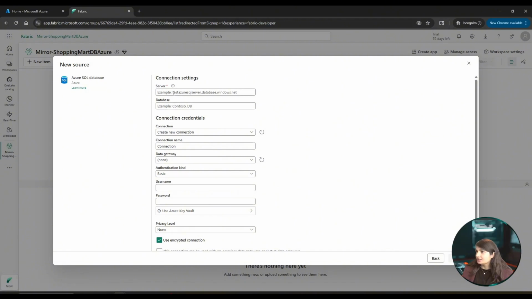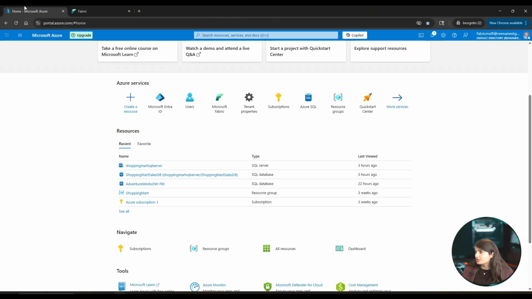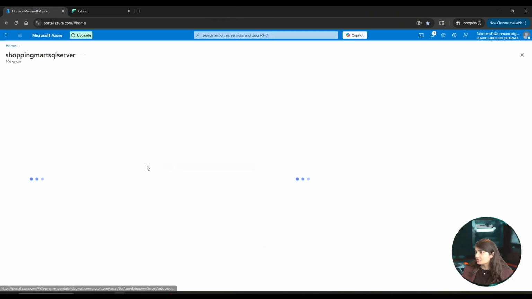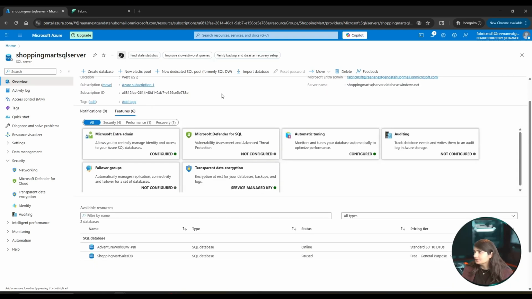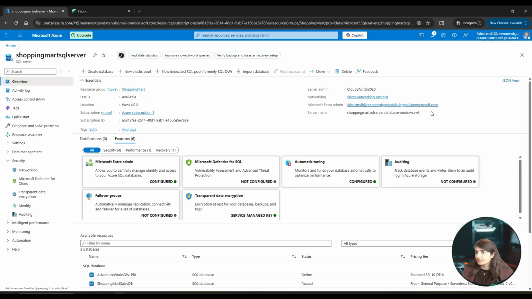Now we need to use it in this particular format. As the example has been given, you need to give the full server name .database.windows.net, not just the name. So let's go to our server. Let's open the logical SQL server, and you can find that here.